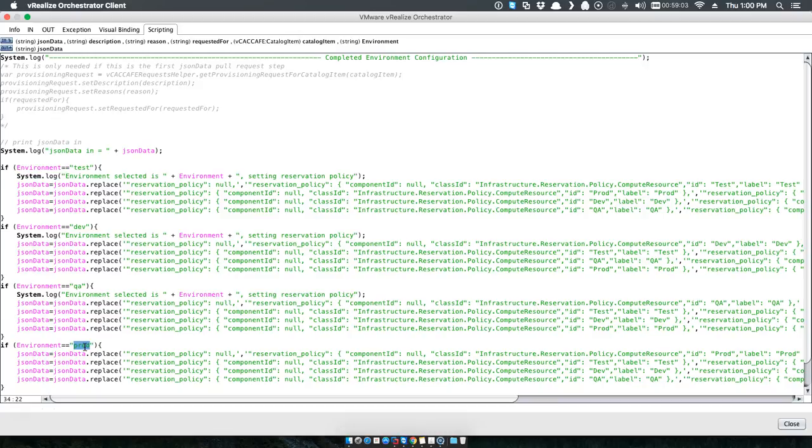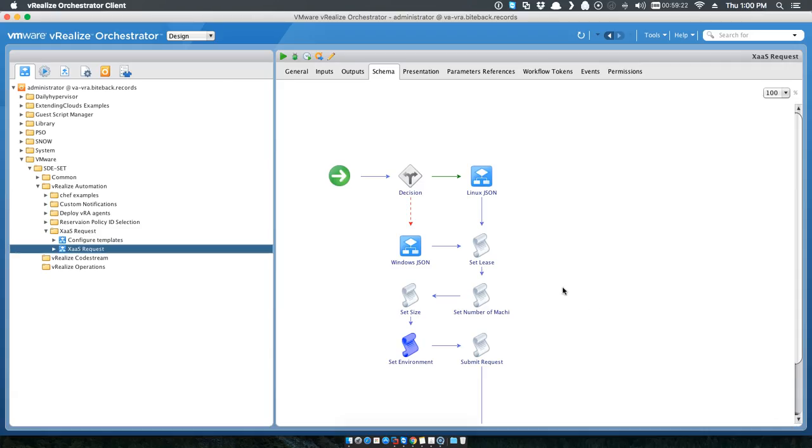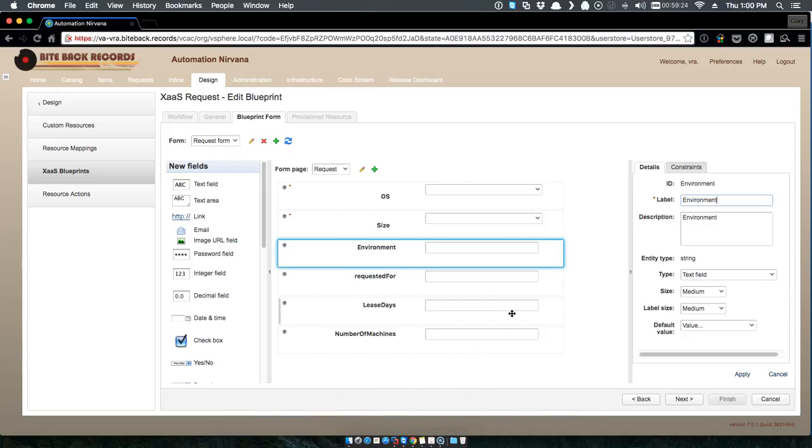So if you guys were looking to do this in a different way, you may wipe this out altogether and say, I don't want to request environment, or I want to use storage reservation policy, or I want to do this reservation policy, and those you would change to whatever your reservation policy names are. So when I get done with this, we can illustrate those, but the default value is going to be test.